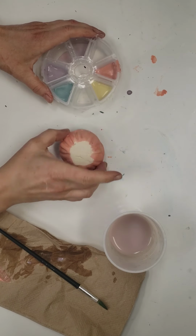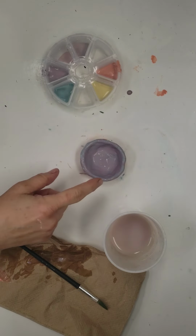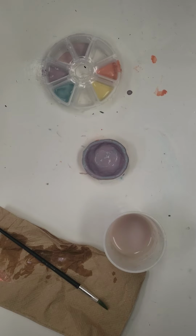I'm gonna stop right here because I think you understand what to do. Now, when you're ready to do the top of your cupcake, you have to make sure you don't do the rim of your cupcake, the one that's gonna touch the kiln, okay? If you do, it's not a big deal. I'll wipe it off for you.